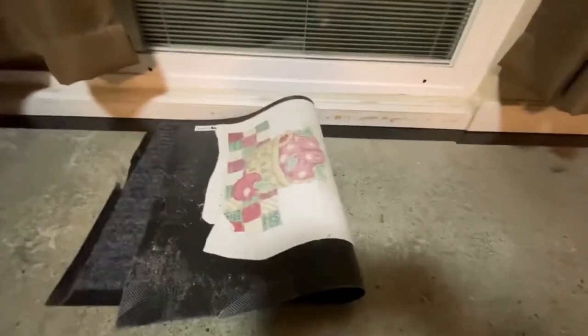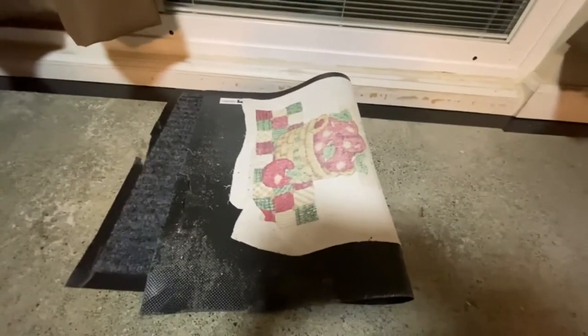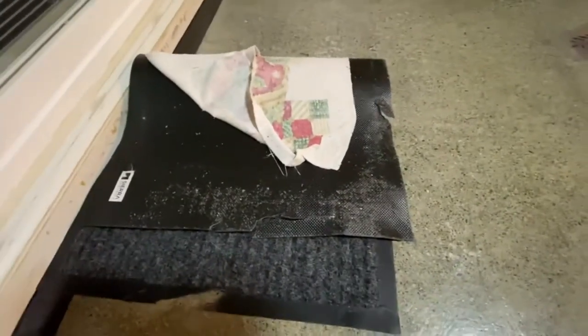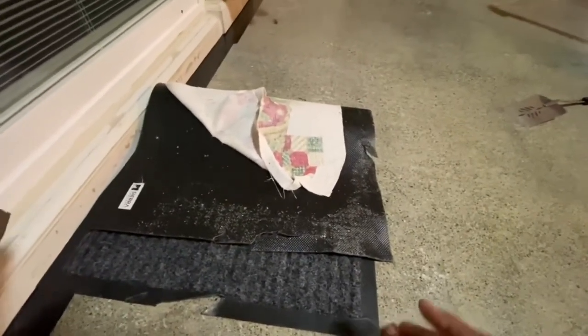I'm already out of breath — it's just pretty hard to pull this thing. Anyway, let me continue. What is this called? Here's the tag right here for this company. I bought it from Amazon — it was on sale. I'll leave the description and information below this video and let you know how much it is.